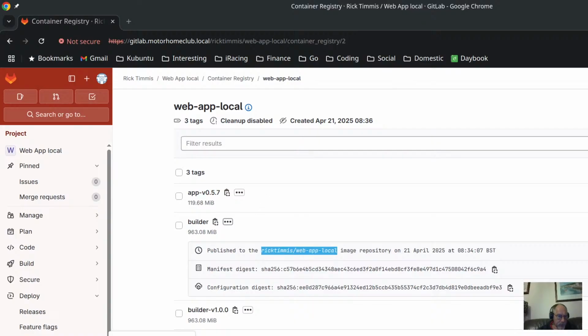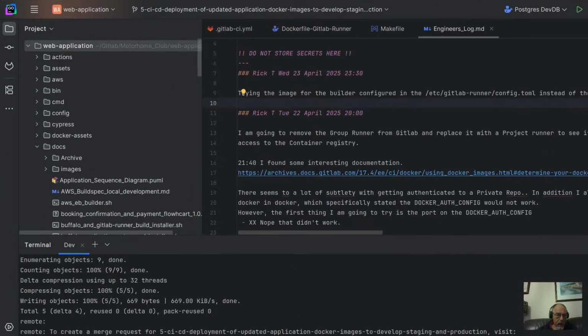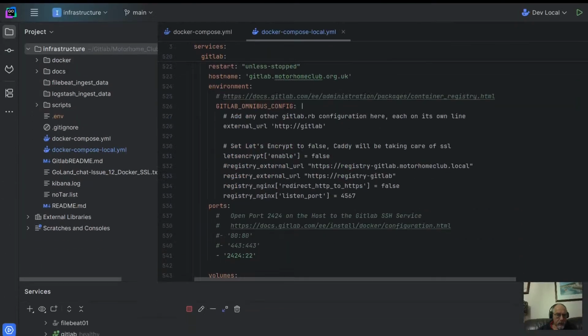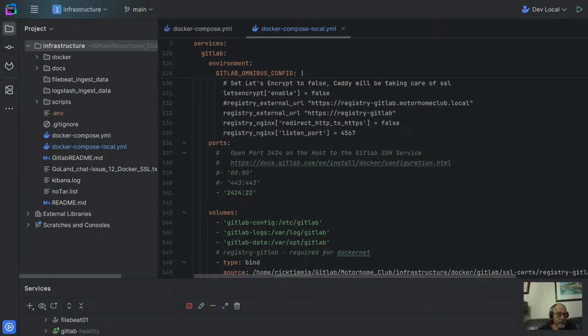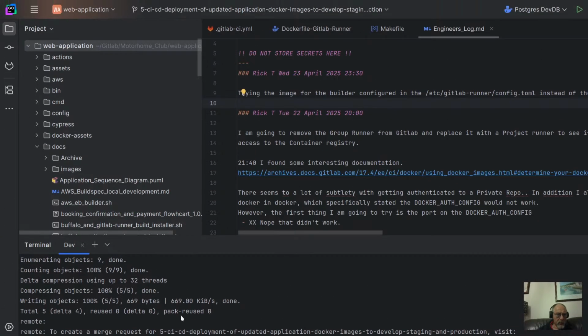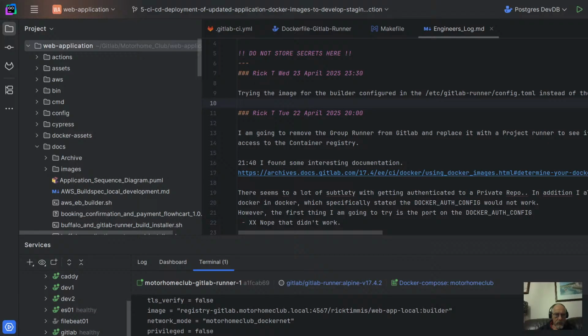While that does that, let's jump over here. And definitely got a terminal open. And then there's this one. GitLab dot motor and log local. Interesting.